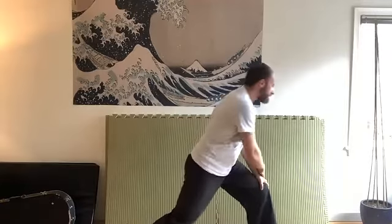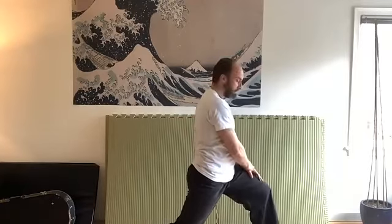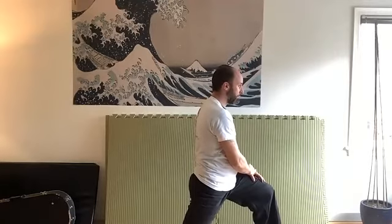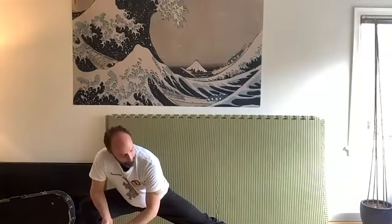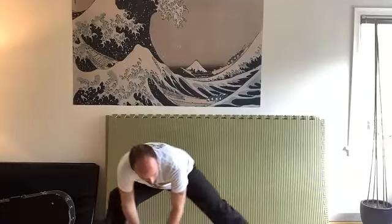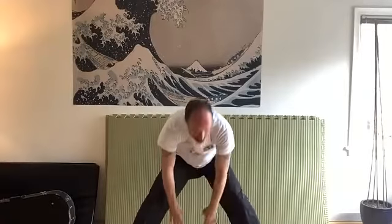Turn to runner stretch, heel comes up in the back, sink down. The heel in the back down, bring your weight across, and sink into Tai Chi stretch. Bring your hands to the middle, straighten your back, and turn to your right.